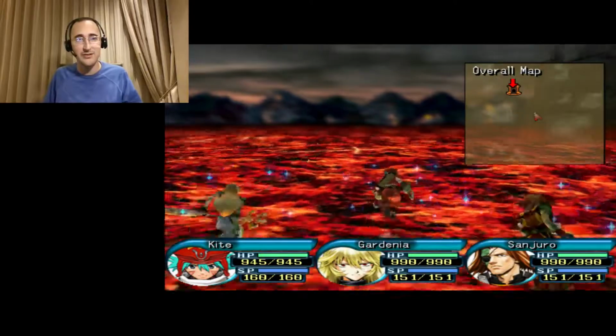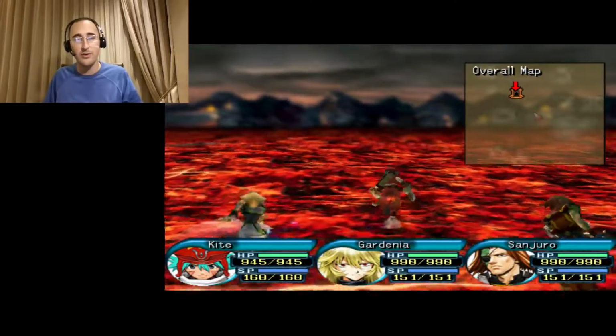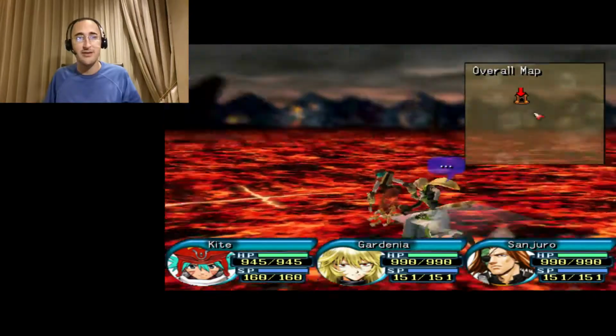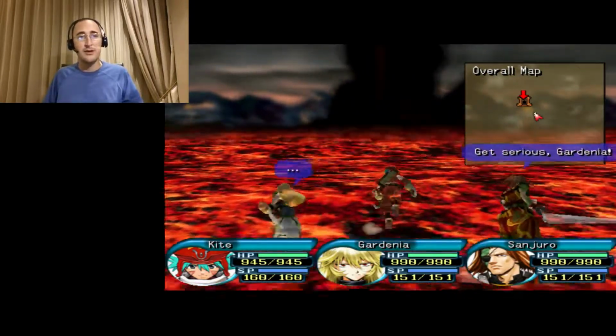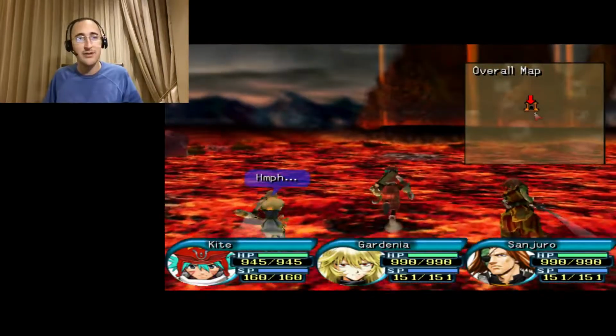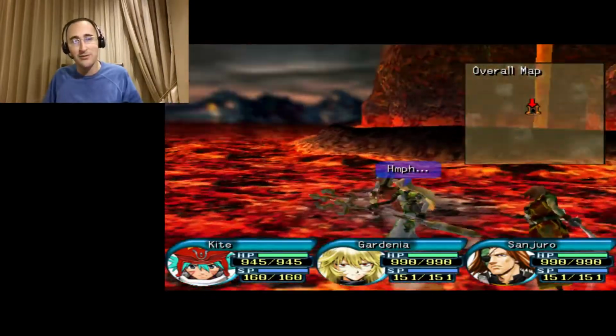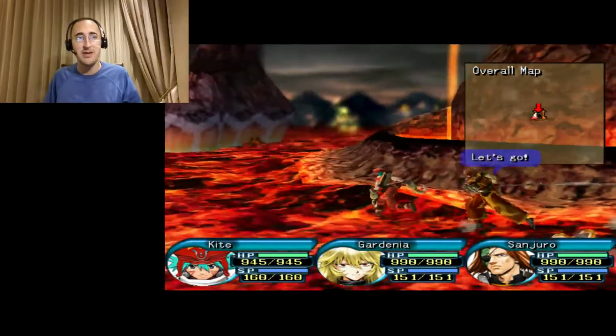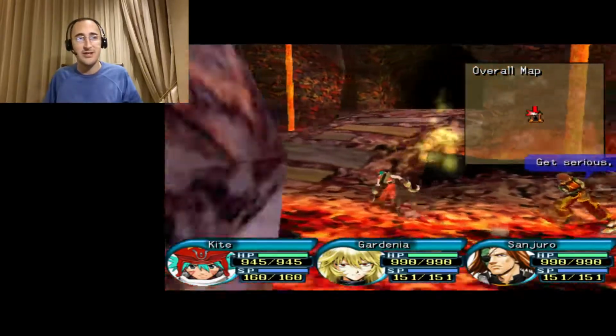Alright, I'm just gonna head straight for the dungeon. It's a lava world. So the ground just looks like lava. So Sanjuro's a heavy blade, same as Black Rose. And then Gardenia, of course, is a long arm. But she's got a spear. There's some grunt mints here. Let's just head straight in. See if I can find some loot.